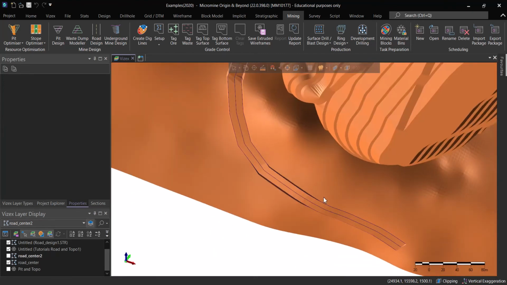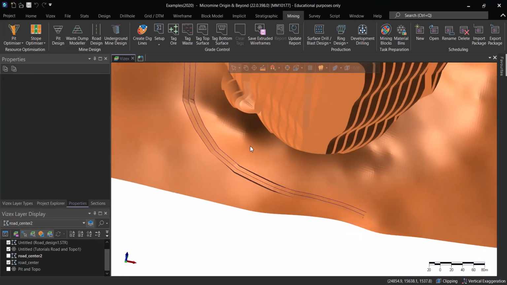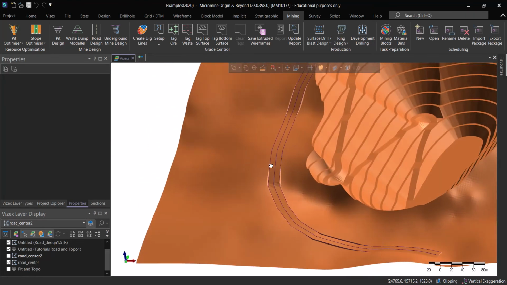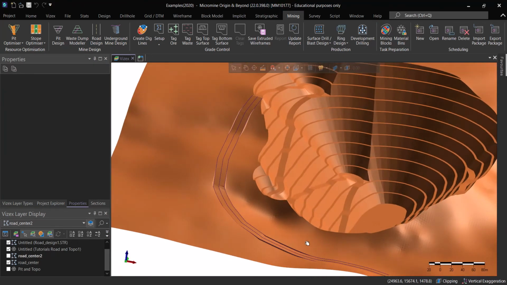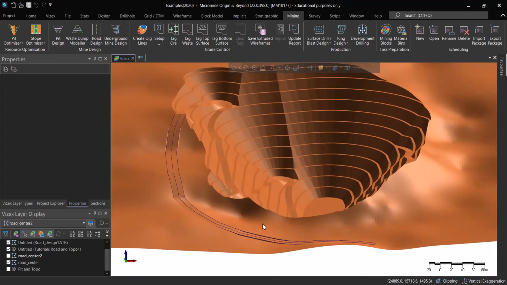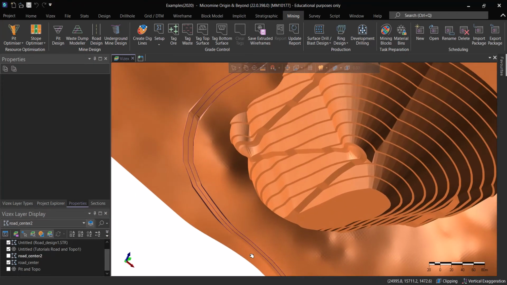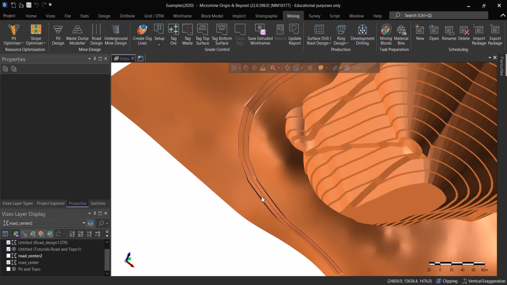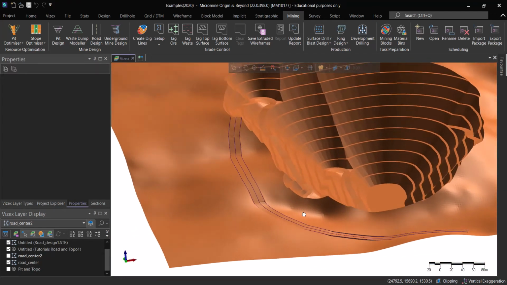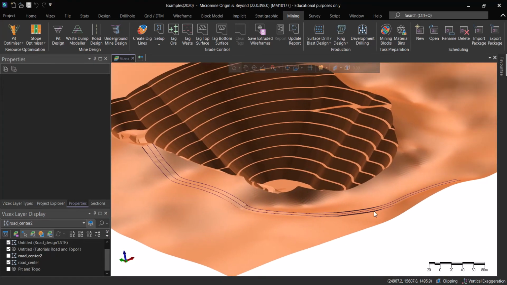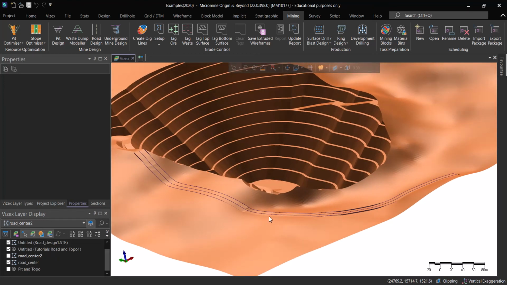But one thing to notice here, and I myself don't like designing the road this way, I like to design it in a different way that we will see in a moment. But most of Micromine users do this exact thing. But what is the problem with this method is that in some topographies, you will notice since the center line was dropped on the topography, so in some areas you will find some bumps. The road goes up and down, up and down.